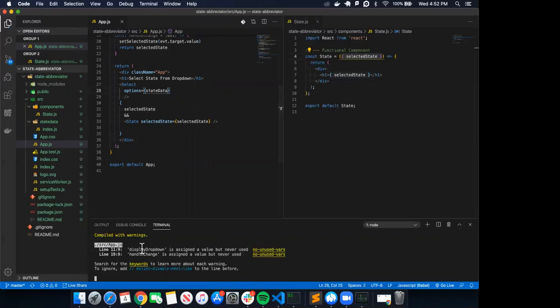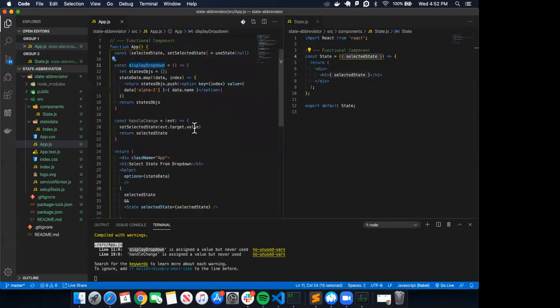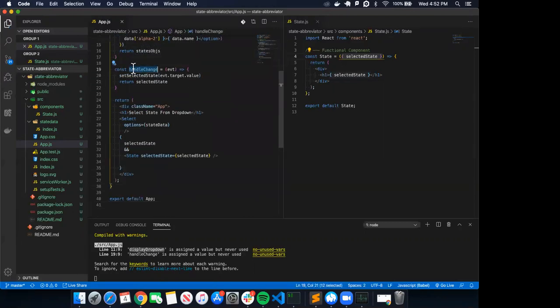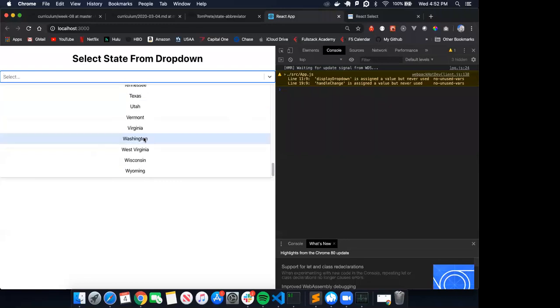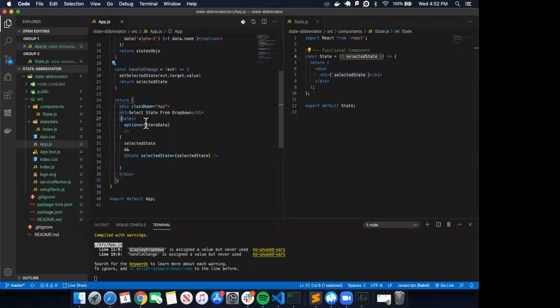See if that works. Display dropdown is assigned but never used. Handle change, display dropdown. So, okay. Oh, look at that. There is our dropdown. Pretty easy. Look how little code it took. Just that.